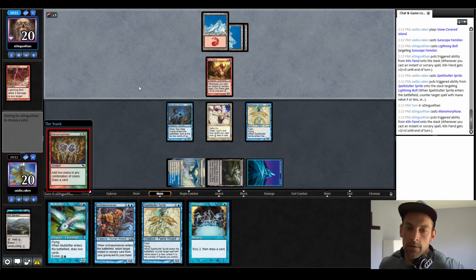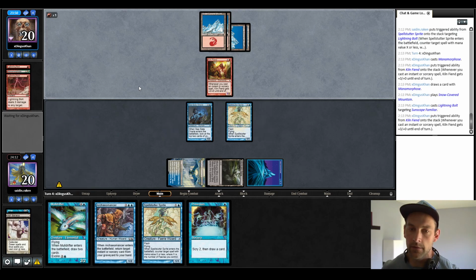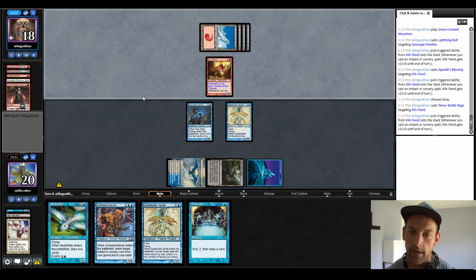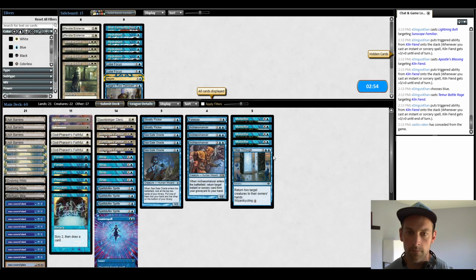Okay, so they're tapping 2 mana for a Manamorphose, and they're gonna play another land, so they could Temur Battle Rage after their main phase. Right now, they're just thinking about stuff. Goes Bolt on Familiar. So Battle Rage would be 20 right now. Apostle's Blessing, and let's see if they have it. Never didn't have it. Okay. Very, very impressive work from the opponents.